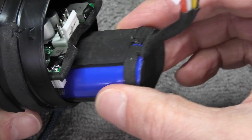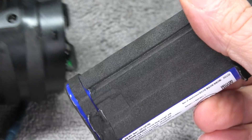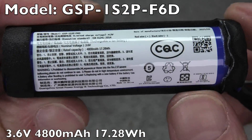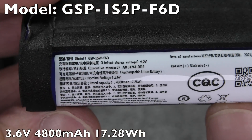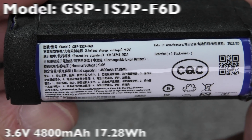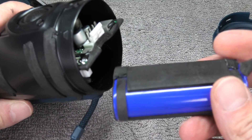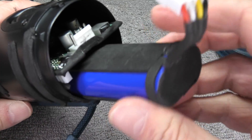This now gives us just enough space to take off the connector. To do that, we push on this little white lever — you can see how the lever holds on to the port. Eventually we can disconnect the battery completely and pull it out of the case. Let's have a look at the label so we can find the replacement for it, and if I find one online I'll post the link in the comment section below.